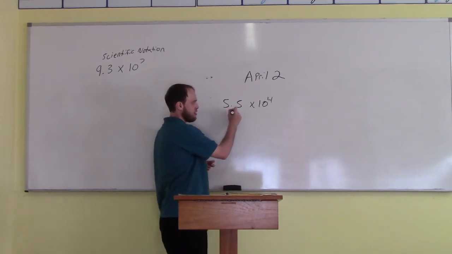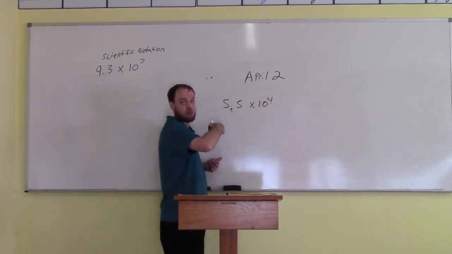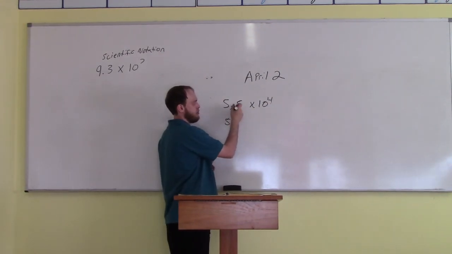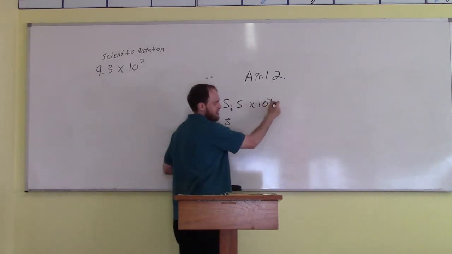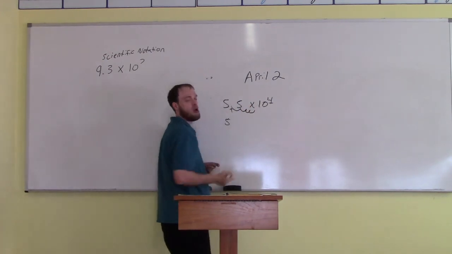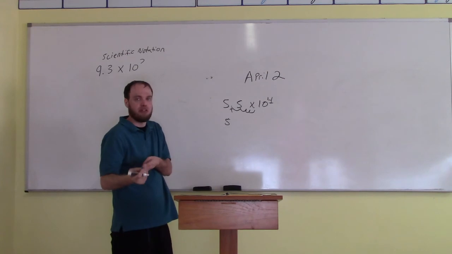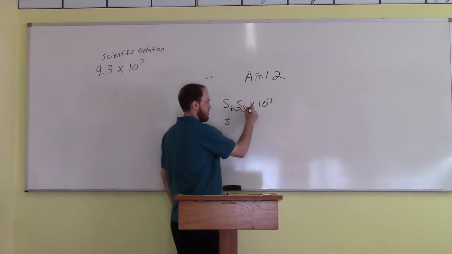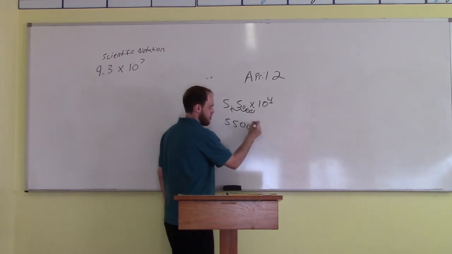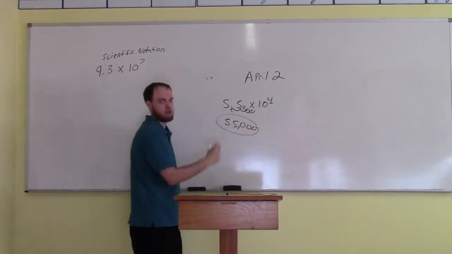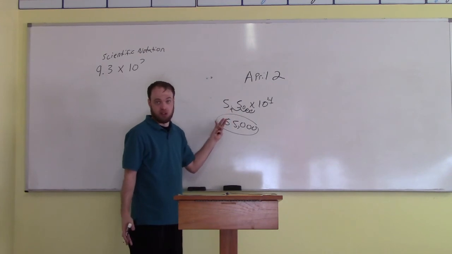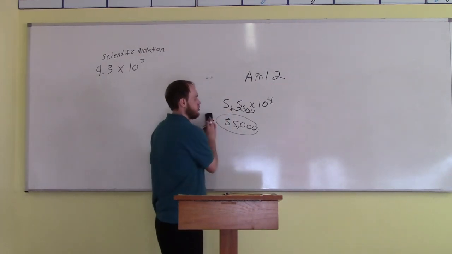So the decimal's here, and so we're just going to move the decimal 4 times to the right since it's positive. And so we're just going to take that 5.5, and I'm going to move the decimal 4 times to the right, and that's my n. And so it's here, so that's 1, 2, 3, 4. Whatever you fill in that doesn't have a number there, that's just a 0. And so it'd be fill in zeros there. And so my final answer would be 5, 5, 0, 0, 0. And then comma over the third number. And so the n tells you how many times to move the decimal, and that's all you're really going to do. And if there's no number there when you move it, you fill it in with a 0.